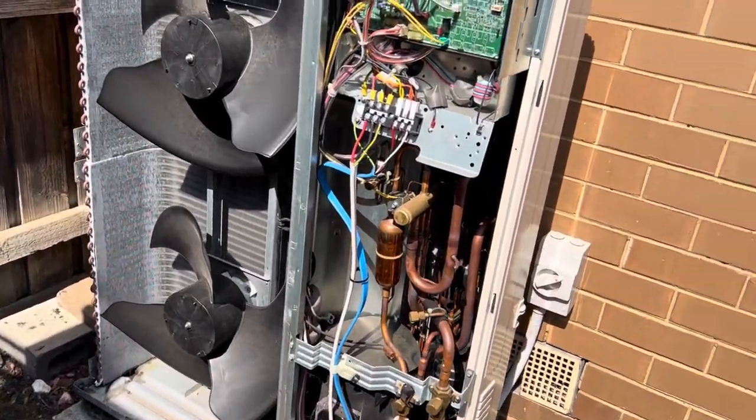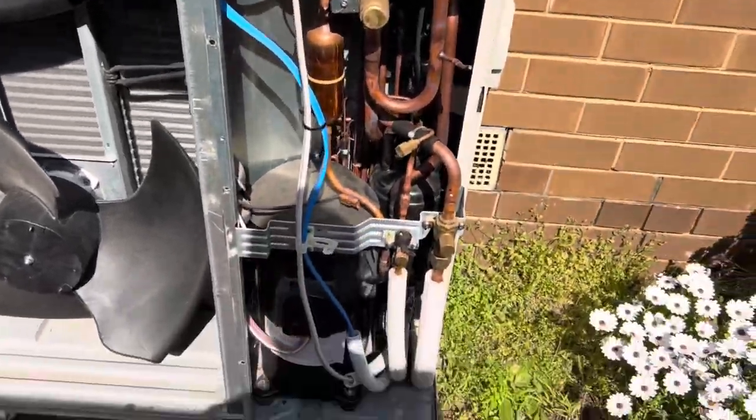For anyone who hasn't seen the inside of one of these things before, this is basically what it looks like, eh? Pretty simple.